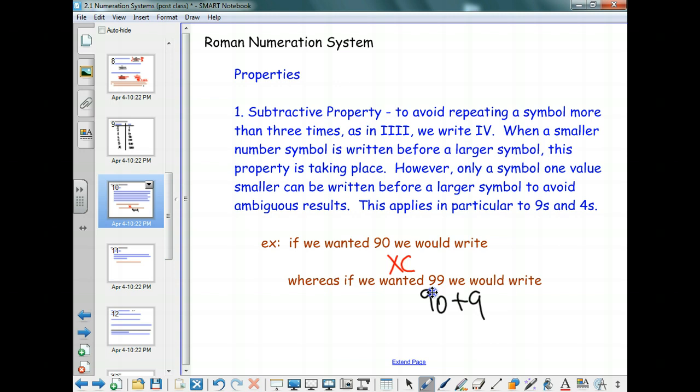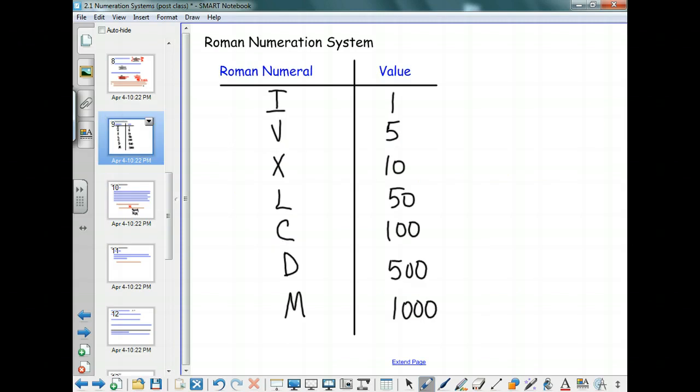So we know how to get 90 because we just did it. How do you get 90? XC. And then how do you get 9? IX. That's probably something you've seen before. It's a small enough digit. So this IX, right? So here's the I and then the X. So in other words, these are sort of grouped together in the following ways, right? You have some overlap here and the overlap here. The only numbers that you would see associated with an M or a D in front of it would be a C. The only number that you would ever see associated with the L or the C in front of it would be an X.